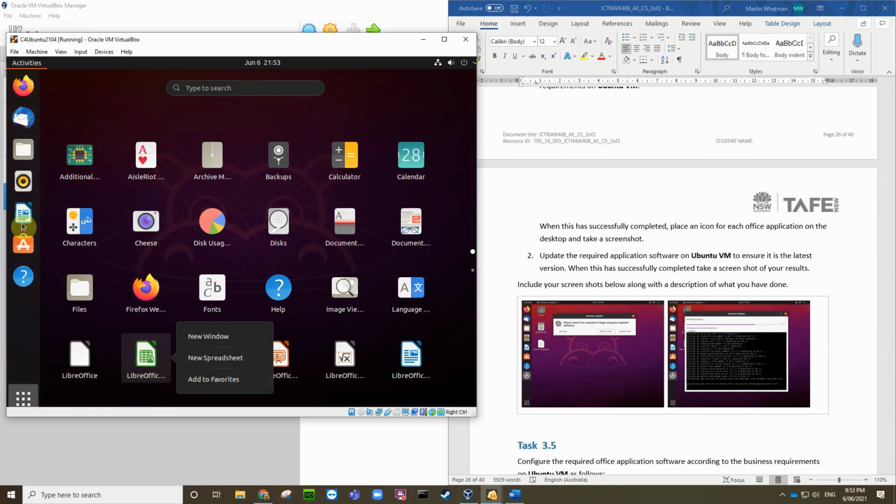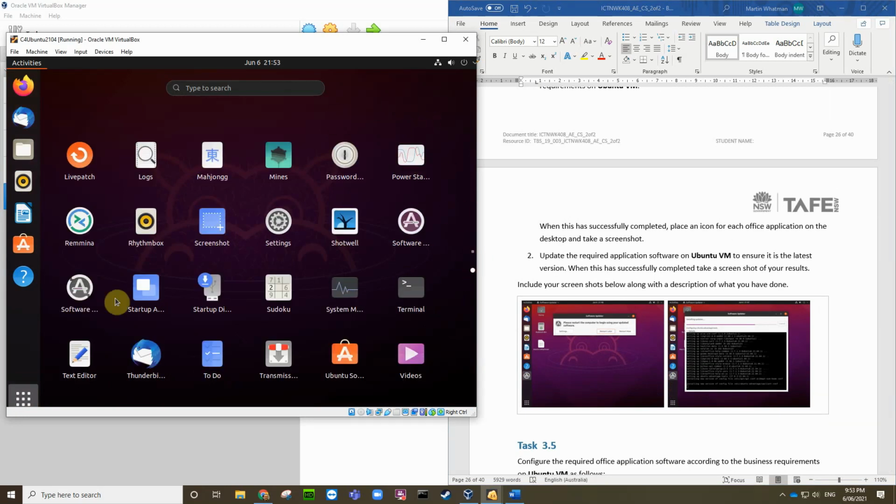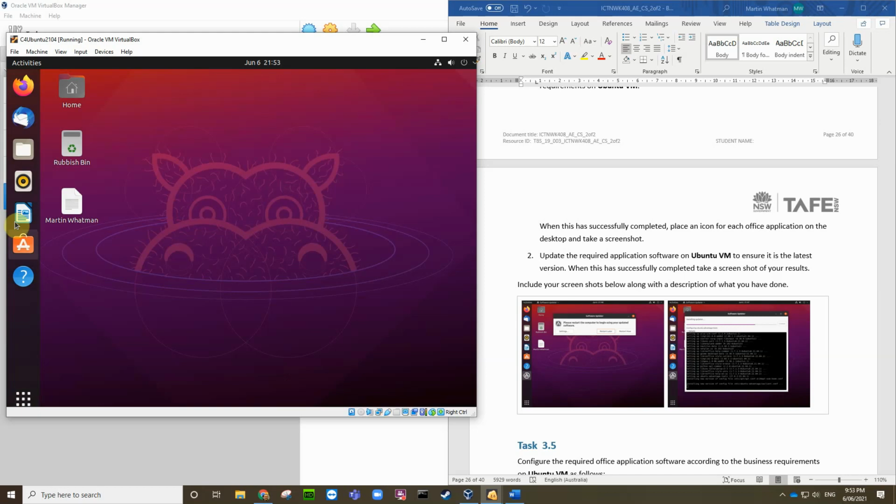Adding to favorites puts it on here. That removes it from favorites.